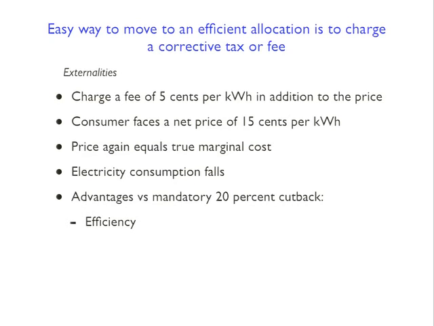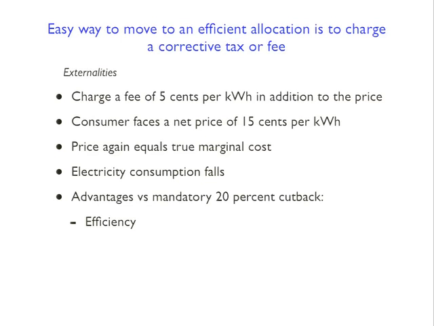Now, in the end, you're not paying them anything here because you're just mandating by law that they all have to cut back 20%. But if you think about what you'd like to do in a case where you're trying to come up with Pareto improving transactions, you'd like those for whom it's really cheap to cut back on electricity to cut back a little bit more, and those for whom it's really expensive to cut back to cut back a little bit less. So maybe the ones for whom it's cheap cut back by 30%, and the ones for whom it's expensive cut back by only 10%, and you achieve an overall reduction of 20%, but you've achieved it at a lower cost. And you can even think about it in terms of people engaging in trades, right?